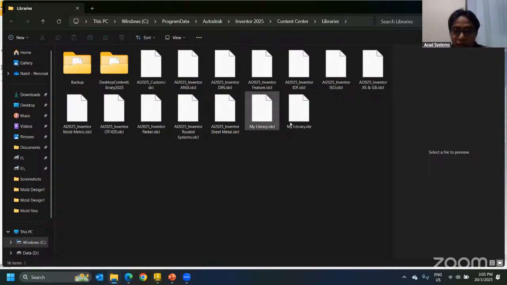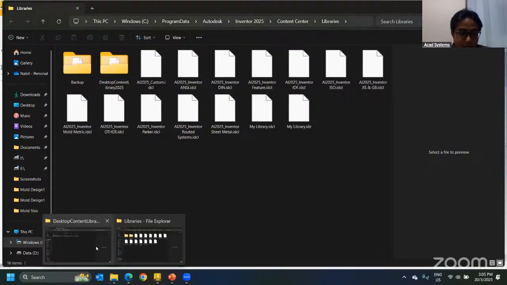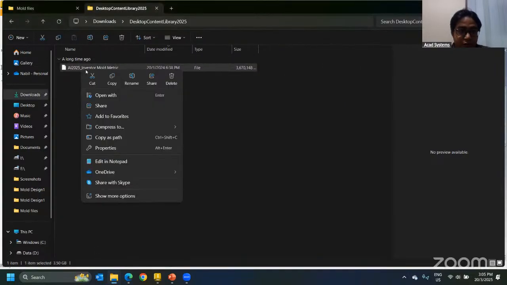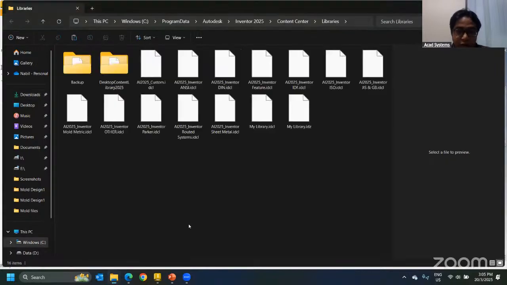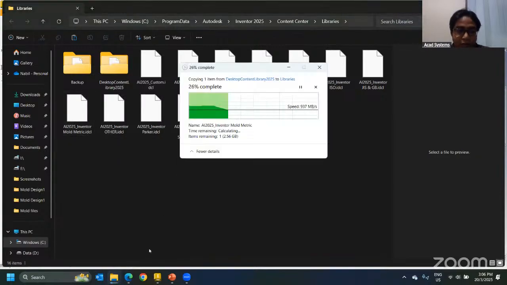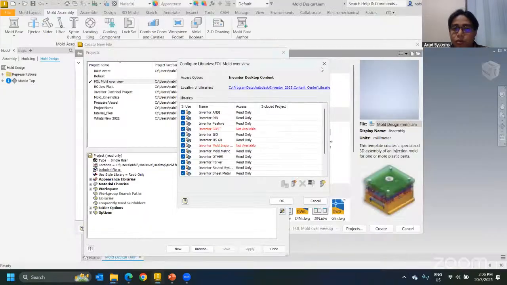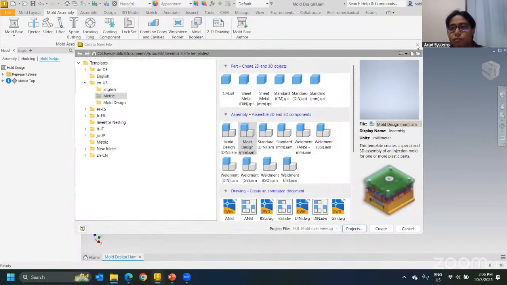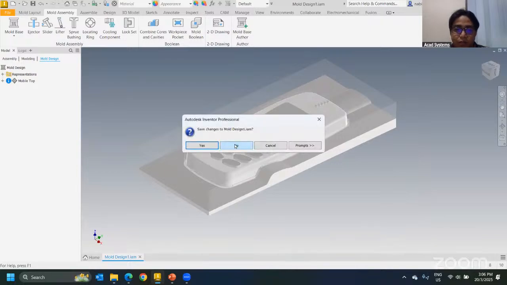Okay, so I would like to add it inside here. Let me just copy. And I have the original one, which is this one, not many, only the 2 parts that we saw before. So I'm going to add and replace. In the meantime, I'm going to close my Inventor, just to make sure that it will load properly.